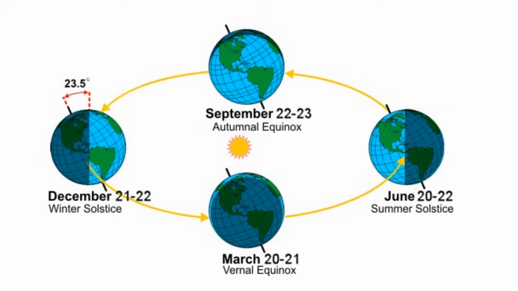These events are referred to as equinoxes, and there is one for spring and one for autumn. Solstices occur twice a year, when the tilt of the Earth's axis is oriented directly towards or away from the sun, causing the sun to appear to reach its northernmost and southernmost extremes. During the summer solstice, the North Pole has 24 hours of daylight and the South Pole has 24 hours of darkness. During the winter solstice, it is the other way around.